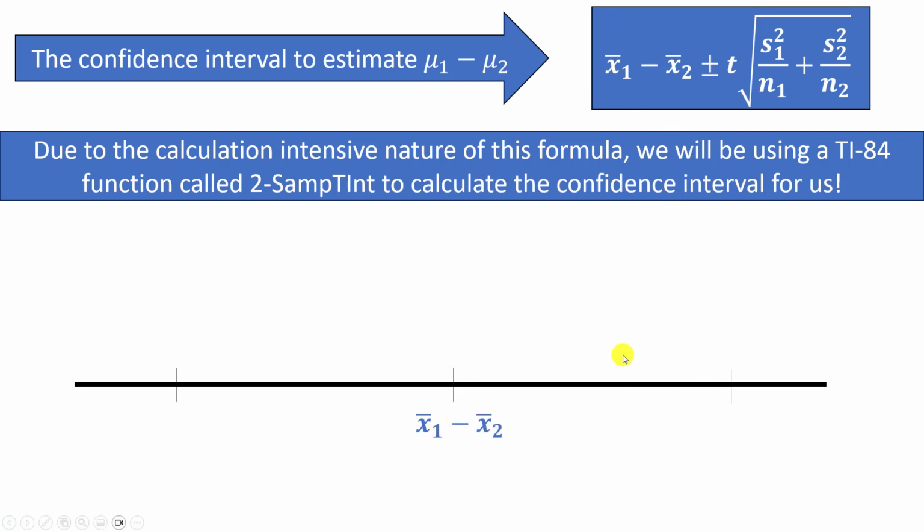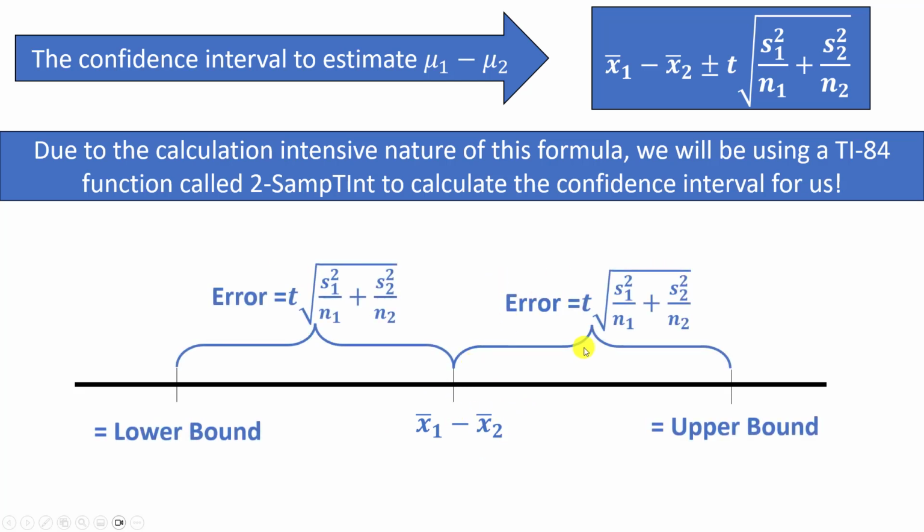The goal is to estimate the difference in population means, mu1 minus mu2. But of course, since these are population means, we would need to have a census of all individuals in each population in order to know this value exactly. Instead, we're going to settle for just a sample. But since we know our sample is probably off by a little bit, we're going to add and subtract some margin of error to get to our upper and lower bound. In the end, we will say that we are some percent confident, let's say 95% confident, that the difference in means falls between our lower and upper bound.